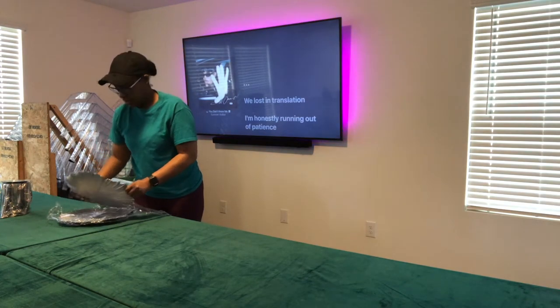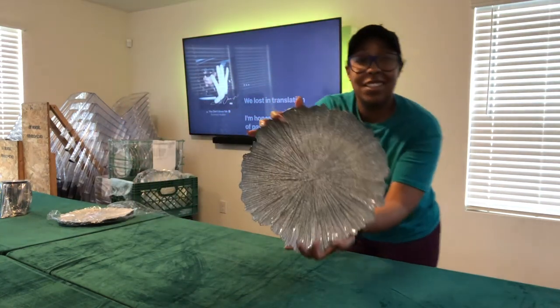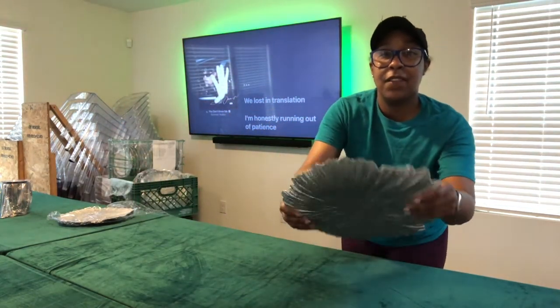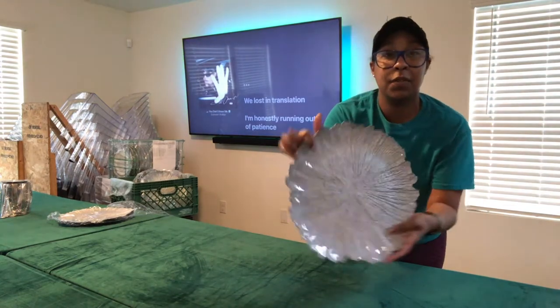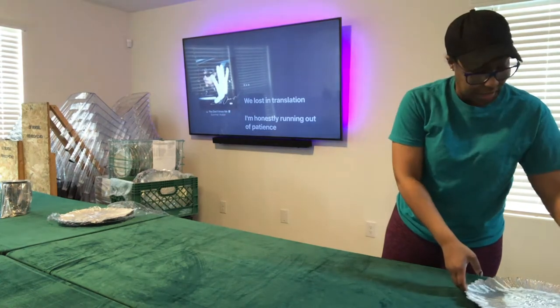So y'all, I'm actually about unwrapping the charger to put on the table. And look how gorgeous these are. They're called Reef on a lot of different websites, but I think they call them Starburst or something. I'm not sure.